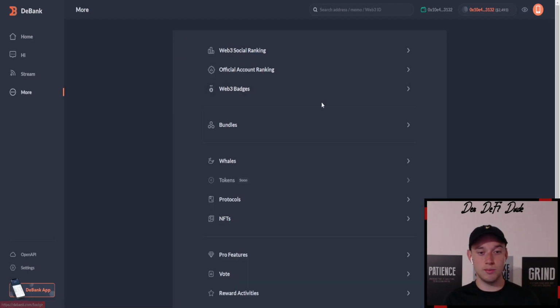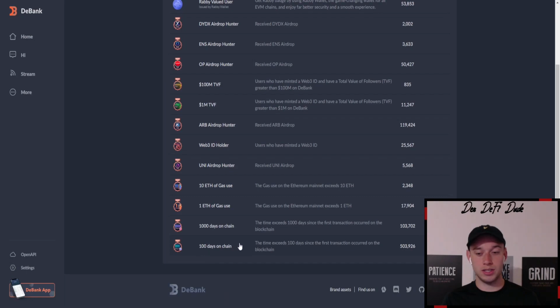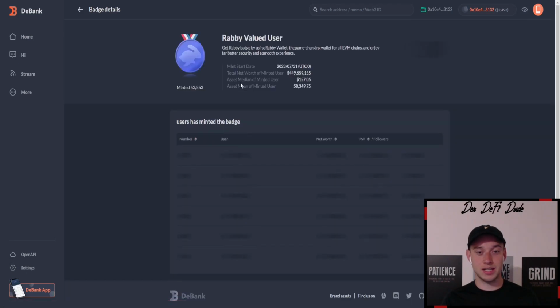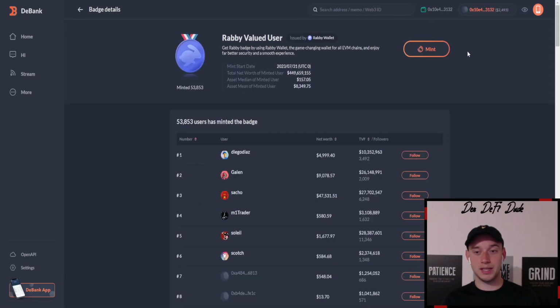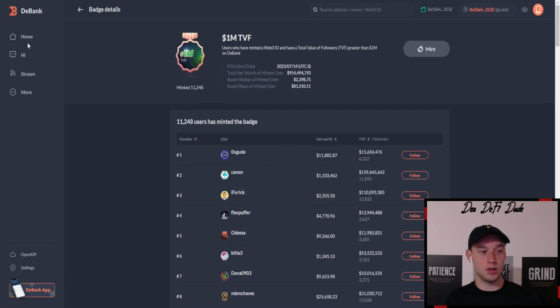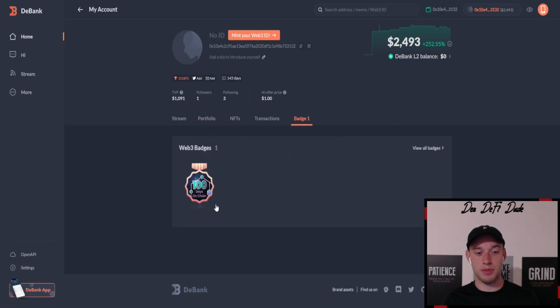Another one, if we jump over to More again, are those Web3 badges. I, for example, have one already, so 100 days on chain. That's why there is a green check mark here. For example, if you are a Rabby valued user, you just click on that and mint that button. For example, if the button is orange, you can mint that right here and will get that badge. And there are, of course, all the others as well. For example, if your total value followers have at least 1 million. So just to give you a better picture here, if I would follow someone who follows me back with 10K in their portfolio, we would together have a total value followed of around 12.5K. And all these badges are then shown here on the Web3 badges page.